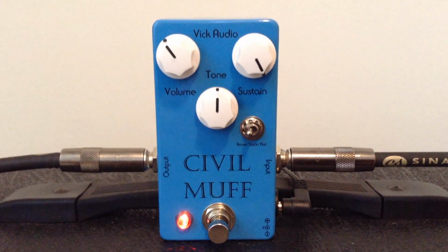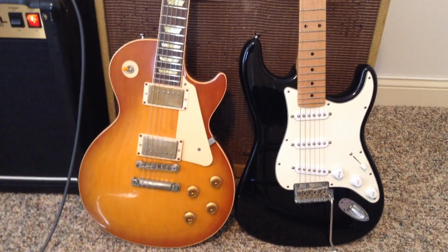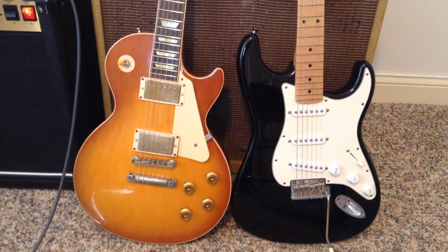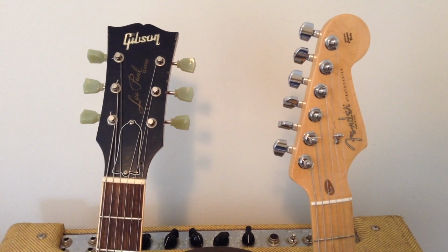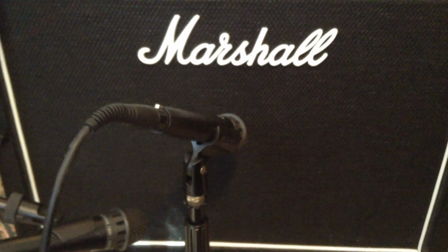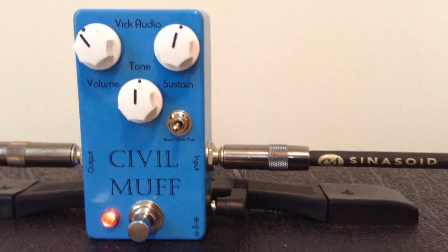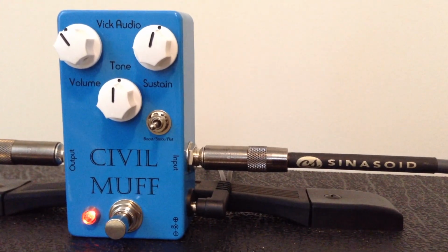For this demo, we'll be using a Fender American Standard Stratocaster with Porter S90s and a Gibson Les Paul Classic with Porter Blender humbuckers. Each guitar is strung with Elixir 10-gauge Nanoweb strings and also modified with Toneman guitar wiring harnesses. We're plugging into a Marshall DSL-40C with an Eminence Private Jack speaker, stereo mic'd with dual Blue Encore 100s. We're also using Sinusoid cables and recording into a PreSonus i2 interface.